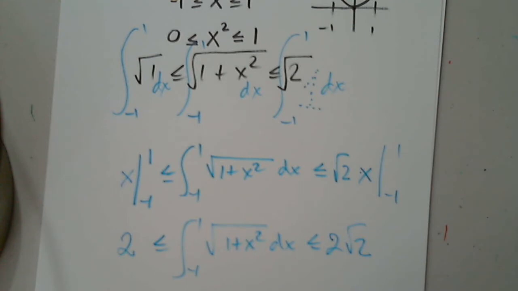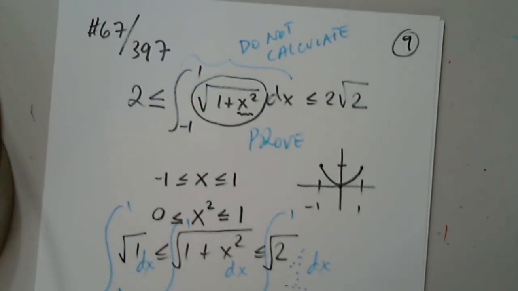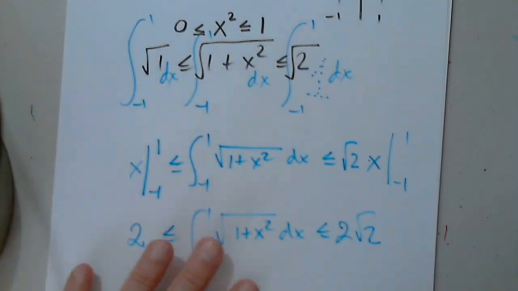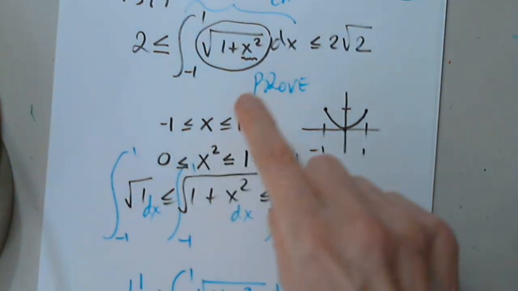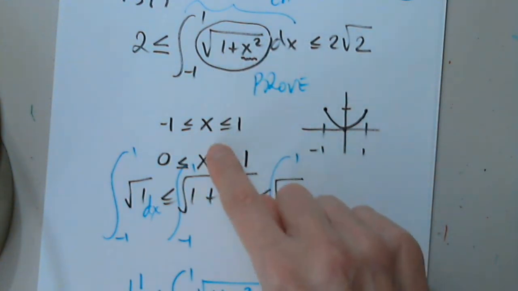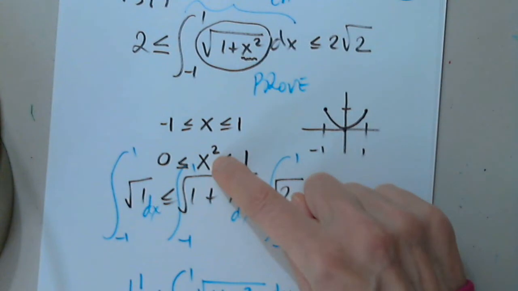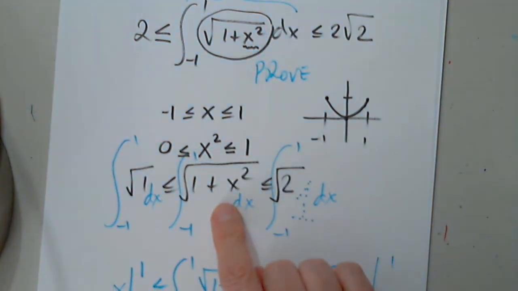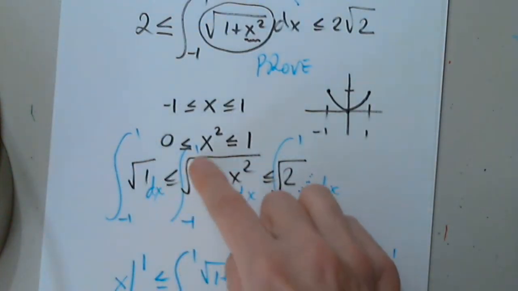Could you show the original problem one more time? Okay, thank you. So our goal was just to prove it? That's it. All right. So we started like we always do. Then we are trying to slowly but surely build the function in the middle. I needed the x squared, which is between 0 and 1. Then I needed 1 plus x squared. And since these are increasing and all positive, I can apply the square root.